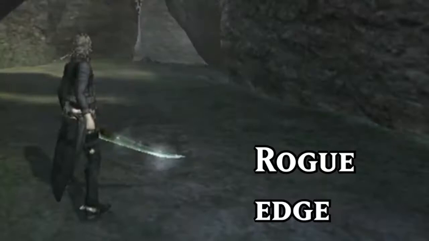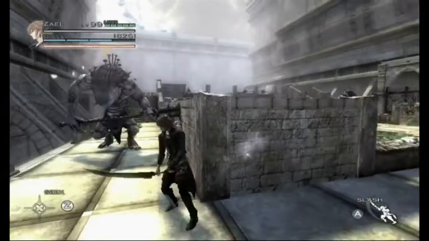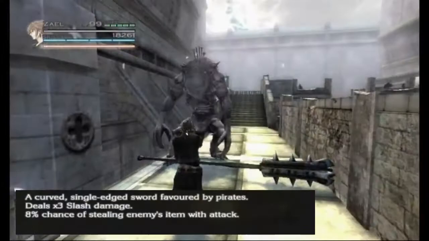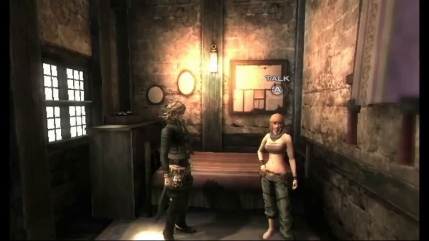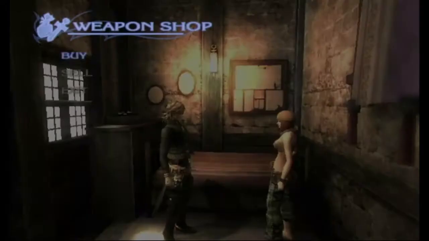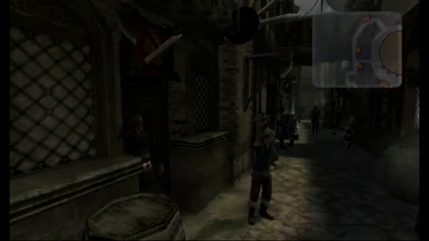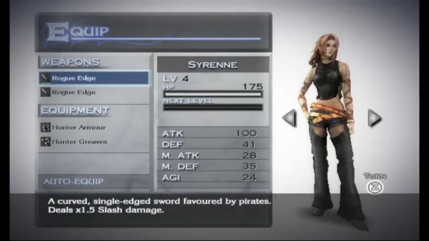Rogue Edge. The Rogue Edge is a physical weapon that deals triple slash damage and has an 8% chance of stealing the enemy's item with every hit. It can be bought at the Tavern Shop on Chapter 4, and at the Artisan Weapon Shop on Chapter 4. Siren also starts the game with two Rogue Edges.